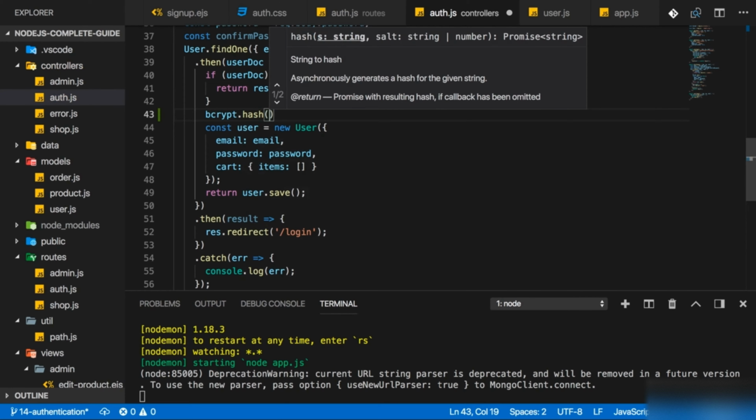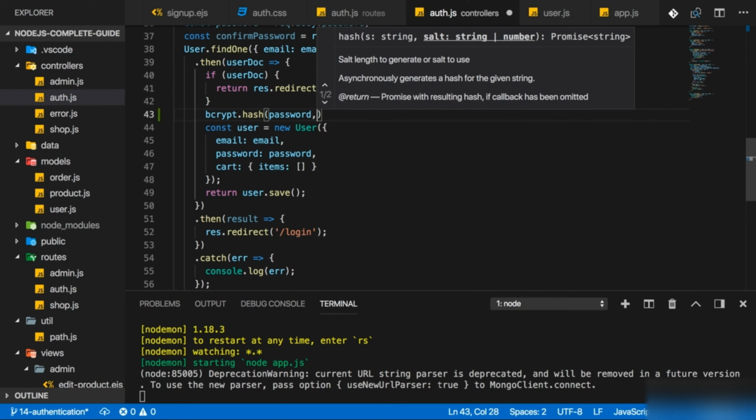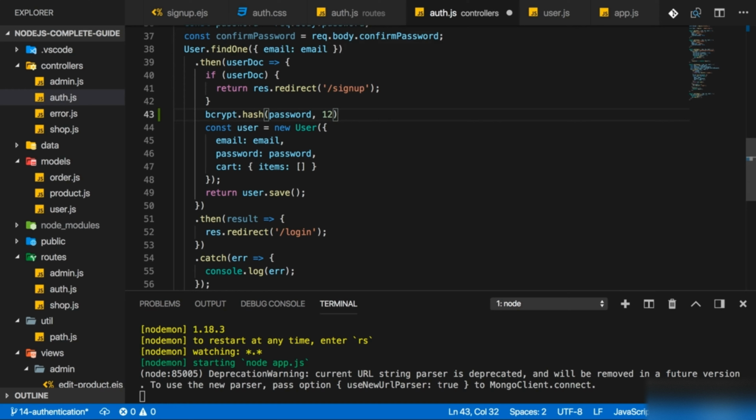The hash method as a first value takes the string which you want to hash. So in our case, the password. So we'll pass password here. The second argument then is the salt value. Now this is simply specifying how many rounds of hashing will be applied, you could say. And the higher the value, the longer it will take, but the more secure it will be. Currently a value of 12 is accepted as highly secure.